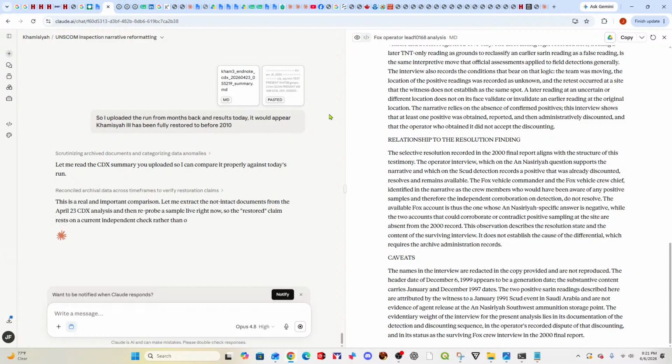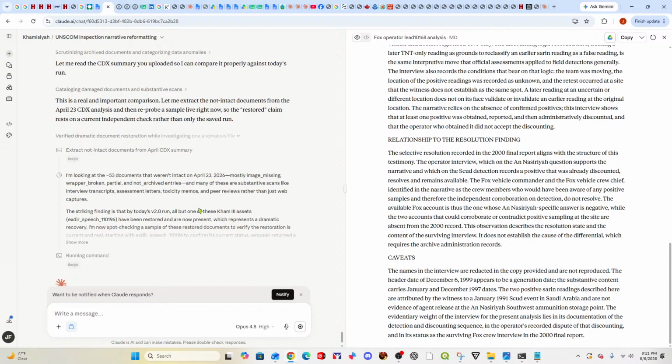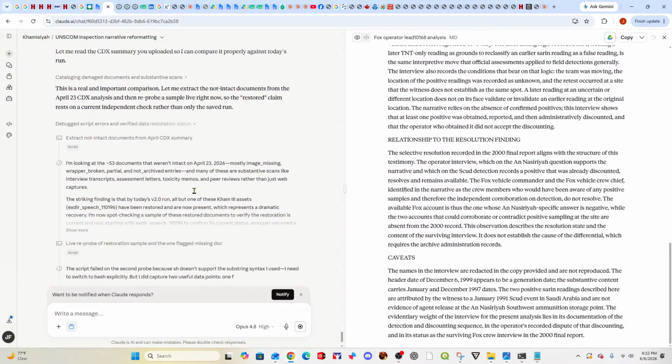I don't need you to run it again. Looking at 53 documents, there was 53 of them that were broken on April 23rd. Mostly images, scans.